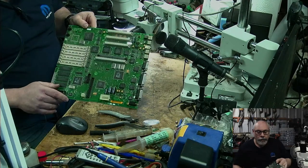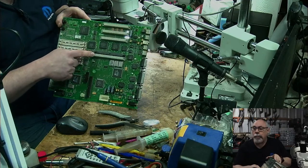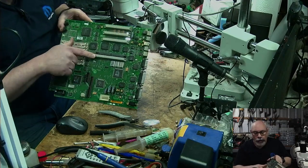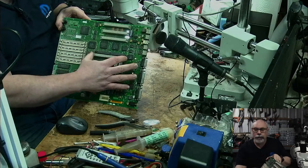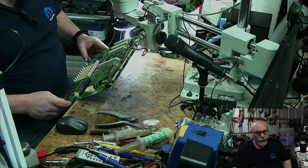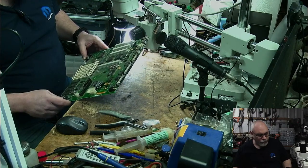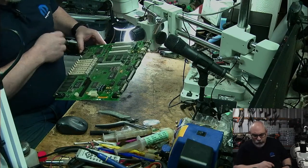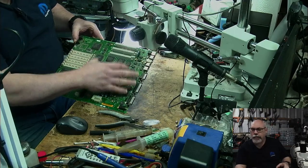A couple of things about the 2CI. It has this processor direct slot. One of the great things about that was there were a bunch of accelerators available for this at the time. So you could upgrade this to a 68040 Mac if you wanted to, with a Daystar accelerator card to go in there. Then you've also got here, is it that one? That's a ROM SIMM. And then we've got the new bus cards. And the cache went into the PDS, didn't it? Yeah, there was a cache card you could get for these. You could put that on there.